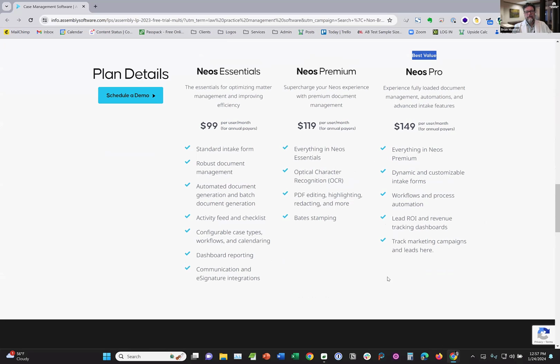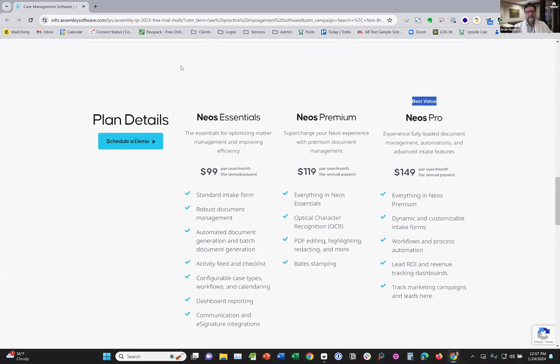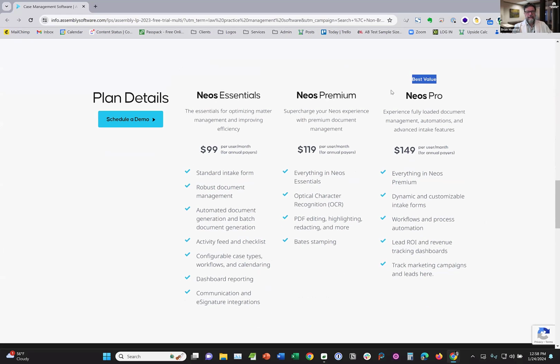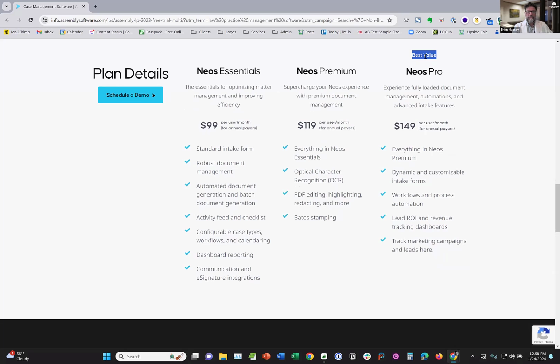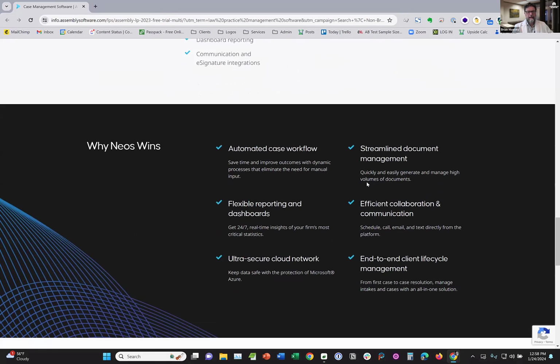But I think the designer could have done a much better job of really highlighting this, so the visitor sees plan details, and then their eye is drawn all the way over here initially. Another technique that is used is to put the most expensive plan to the left, something that I would test because it doesn't always work. But what that does is it establishes 149 as the value of the product, and then they say, well, 119 and 99 seem much less expensive, and maybe I don't need everything in that. But you're anchoring the value at that higher level.